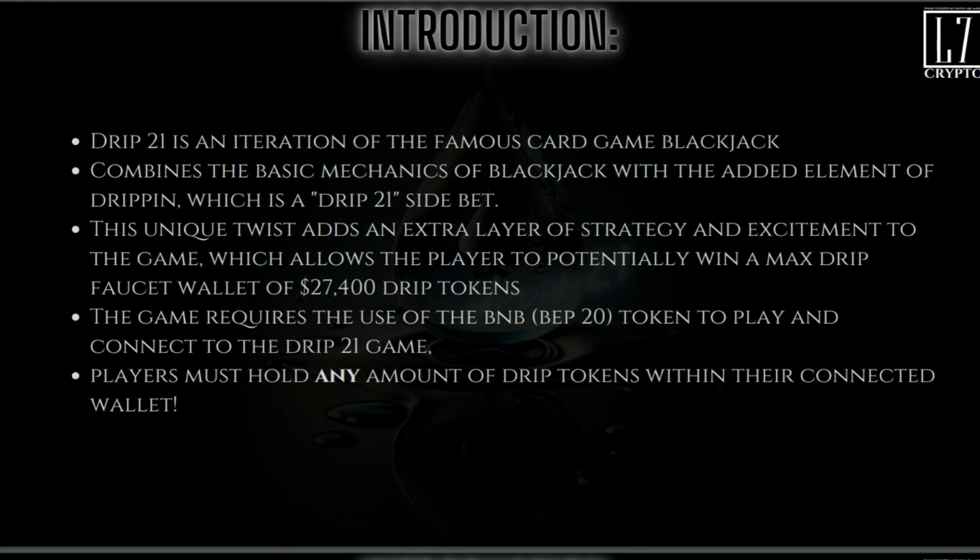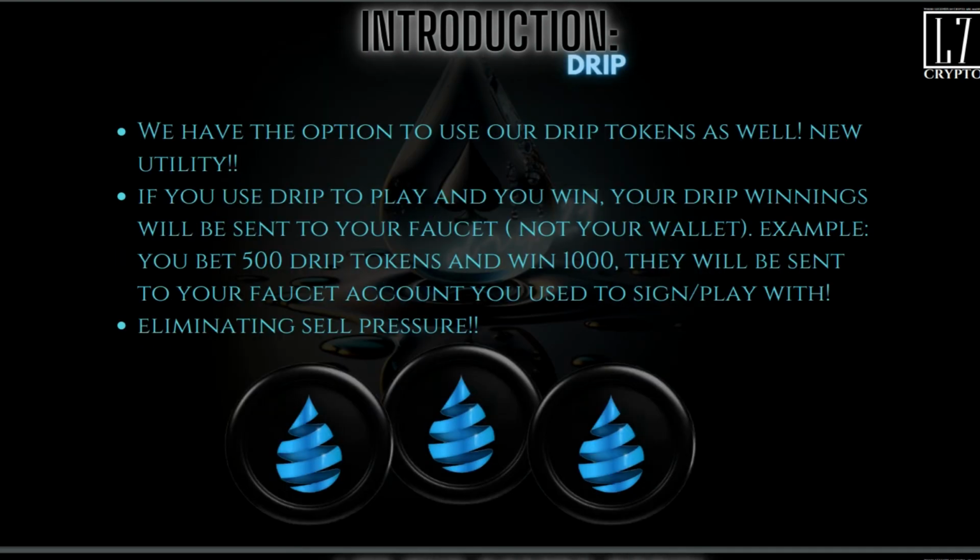The game requires the use of BNB token in order to play, and in order to connect to the 21 game, you have to understand this. Players must hold any amount of drip tokens within their connected wallet. So if you try to connect and you don't have a single drip token in that wallet, you won't be able to play. Just that simple. Now, this is a new change, new update since the first white paper or light paper. Now we have the option to use our Drip 20 tokens as well in order to play Drip 21, which creates a new utility for Drip.